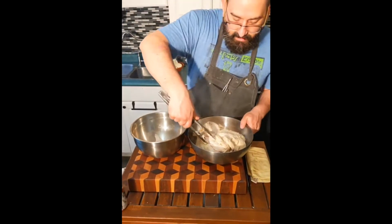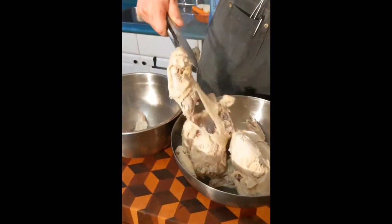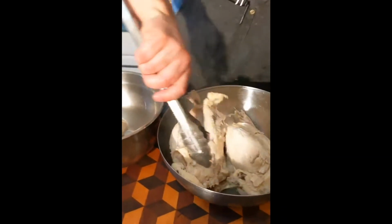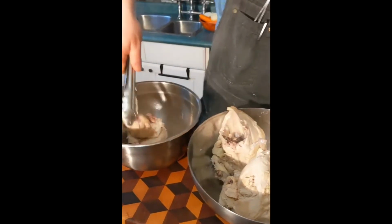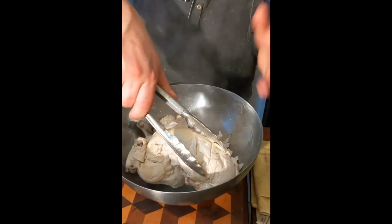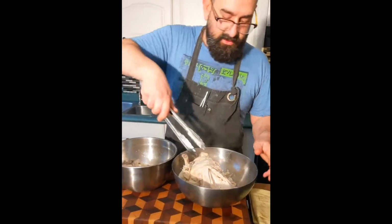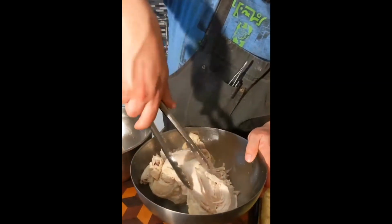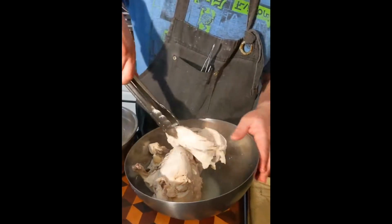And start just picking off, and it should pick off super easily. All these big pieces, and I'm just trying to separate it because normally I would let this cool down. I'd let this sit for 15-20 minutes, but you guys don't really want to watch chicken cool. So I'm just trying to get some of this meat separated. I'm going to throw it in the fridge for a couple minutes just to get it cool enough to work with here.